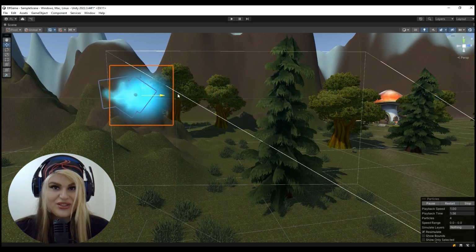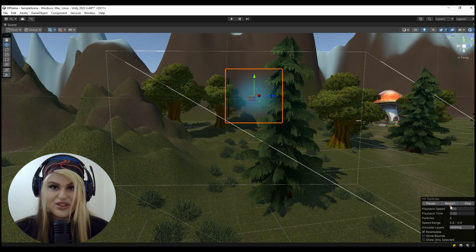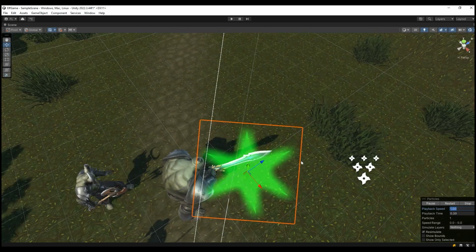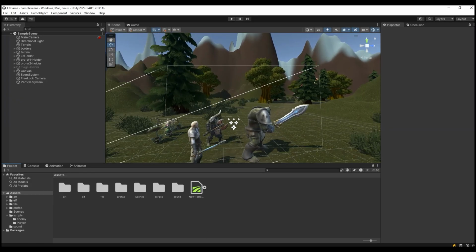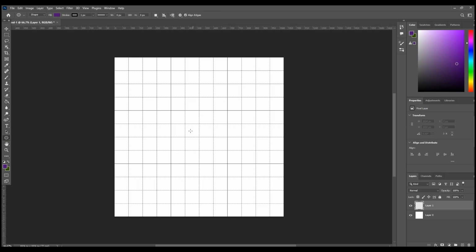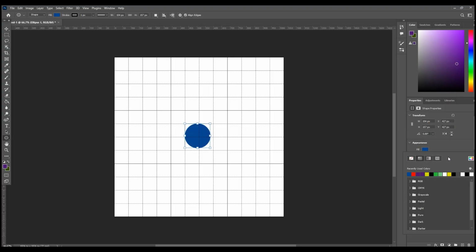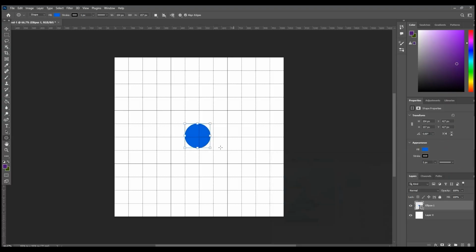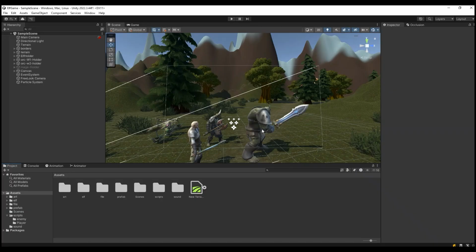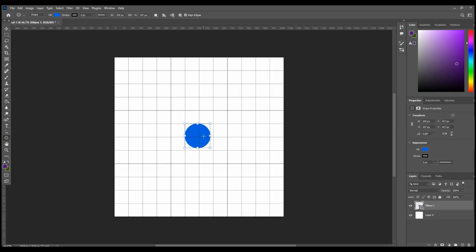In this session, I'm going to tell you how to make a very simple projectile, and also this one. Okay guys, let's go to Photoshop, make a circle, and just think that's the blue color. If you don't want to give it any color, and in Unity give different colors to that, then leave it to the white. So in Unity you can give it color.